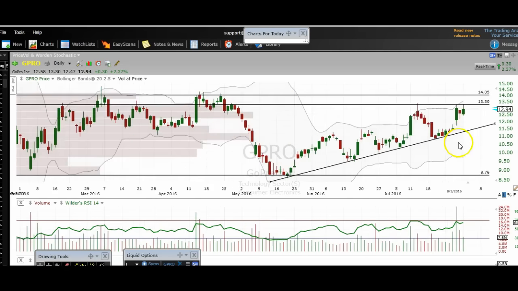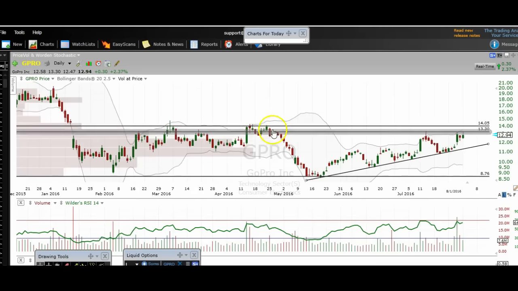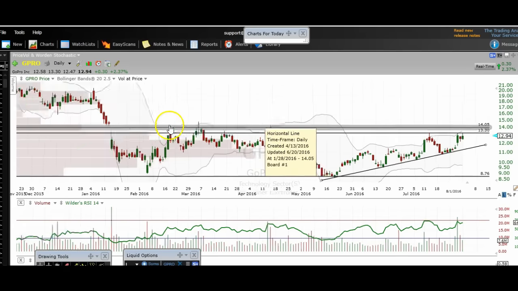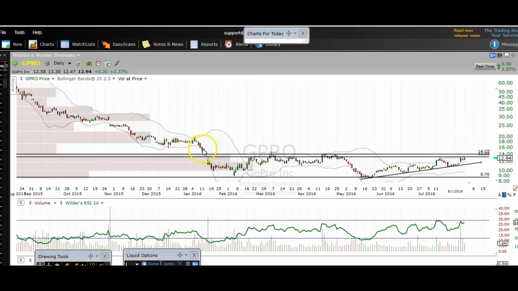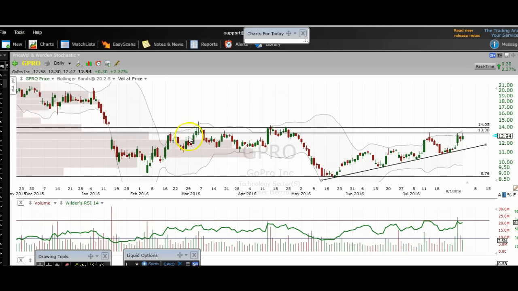Now we're coming up to this resistance between $13 and $14. You can see that several candles have gotten rejected today, last Thursday, this candle, and then you can see it gets kind of thick in this range over here from these candles right here at that $14 level, and then if you look over here, it was the lows of these candles right there. If you take a big look at this chart, we're trading in a box here between $14 and $8.